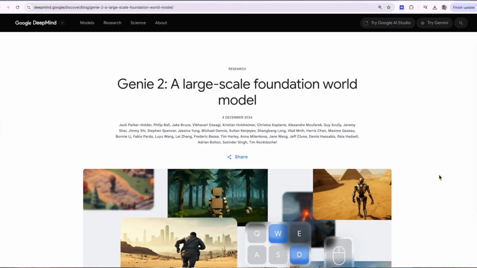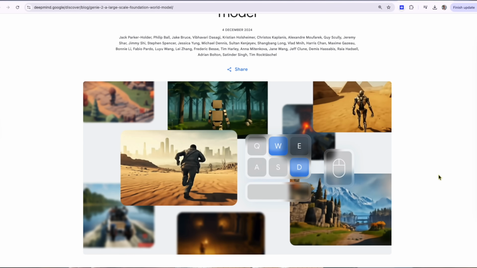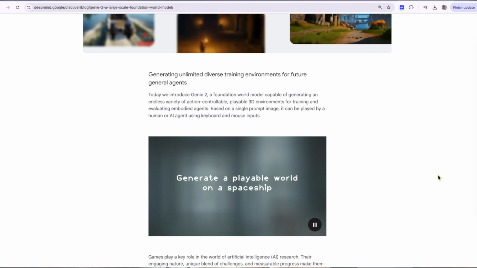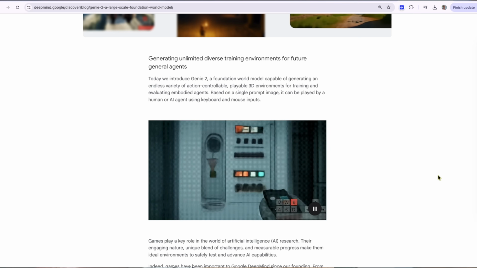But there's already some exciting progress toward a different path to AGI. Researchers are working on world models that can actually understand and simulate the world. That's why they're potentially much more grounded in reality than current generative AI. We'll have to wait and see if this approach will actually work.